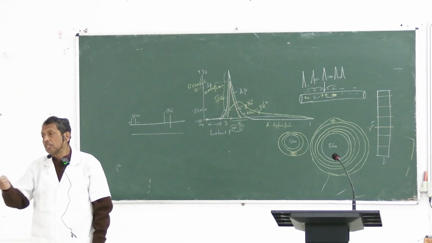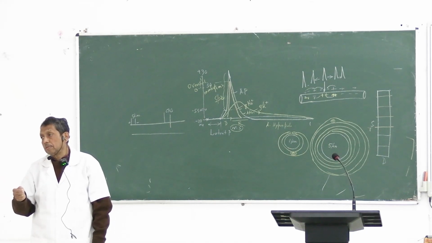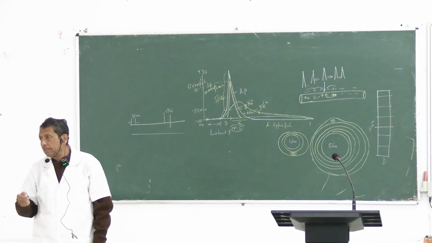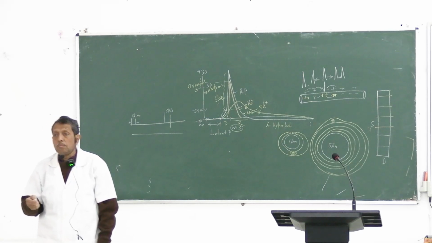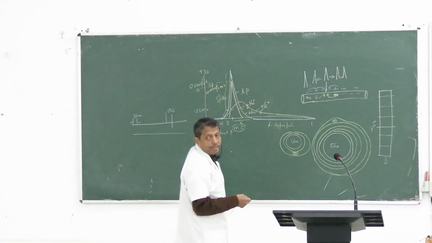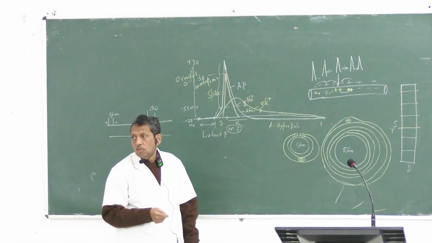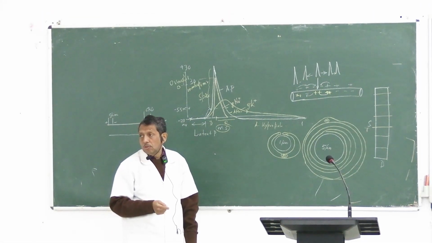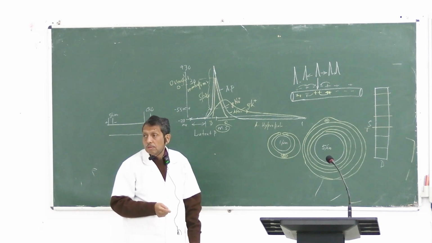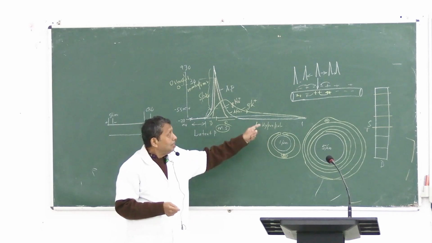And when it starts, it will go to the end, if not blocked. It is the same process. But whenever there is a subthreshold stimulus, then it will not propagate. Cathode is the stimulating electrode because it is depolarizing. And in this way it will spread. But it is a relatively slow process.